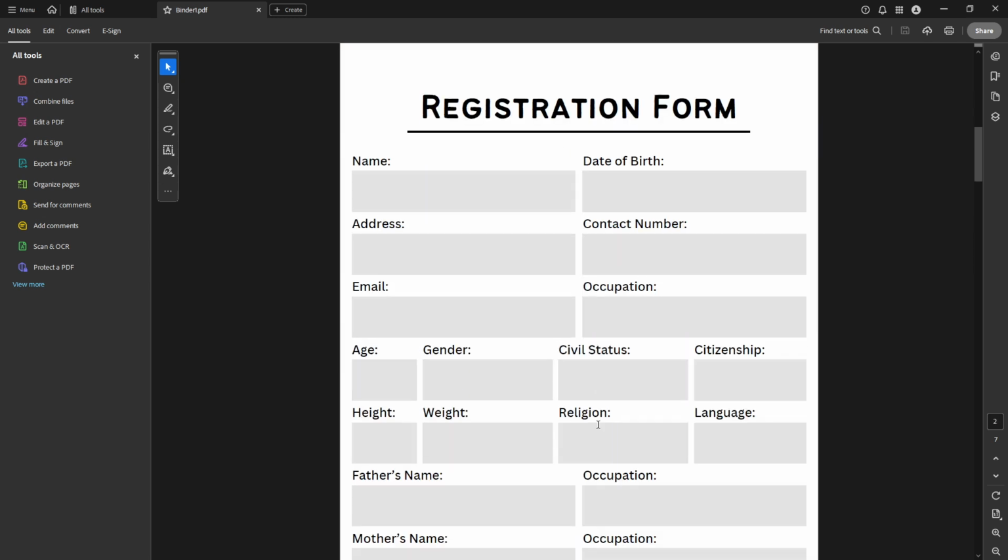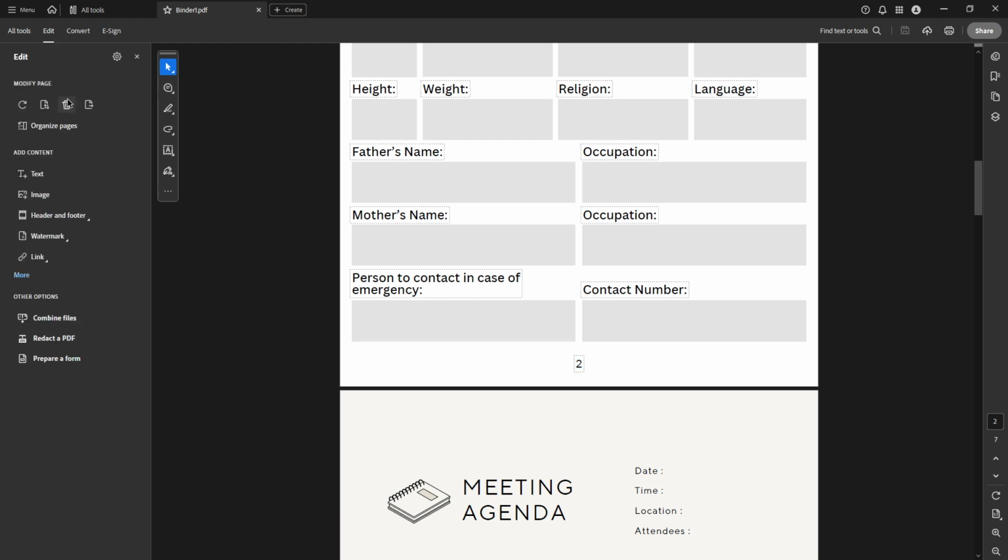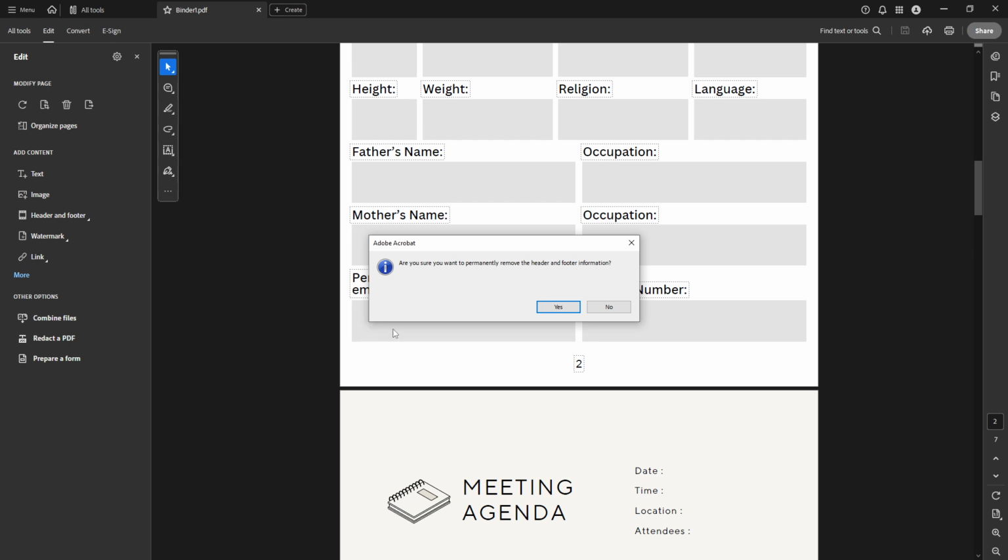Once your PDF is open, direct your attention to the top menu bar. Here you will find the Edit option on the top left. This tab is your gateway to modifying the content within your PDF, whether you're making minor text adjustments or significant layout modifications. Next, within the Edit menu, you should see an option labeled Header and Footer. This is where the page numbers are typically managed. Clicking on this will provide a drop-down menu. From here, select Remove. This command is essential because it targets the aspects you want to change in your document, specifically any headers or footers that might contain the page numbers.